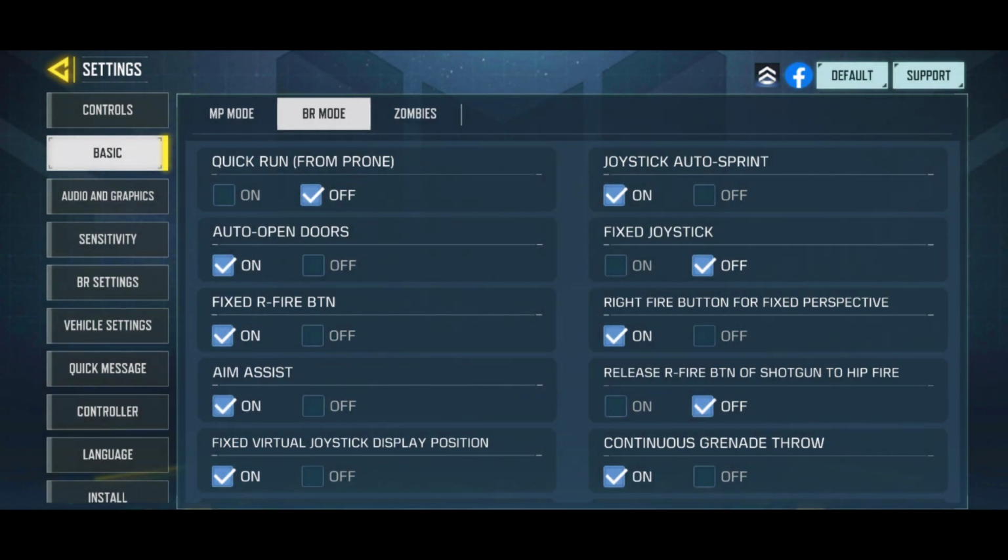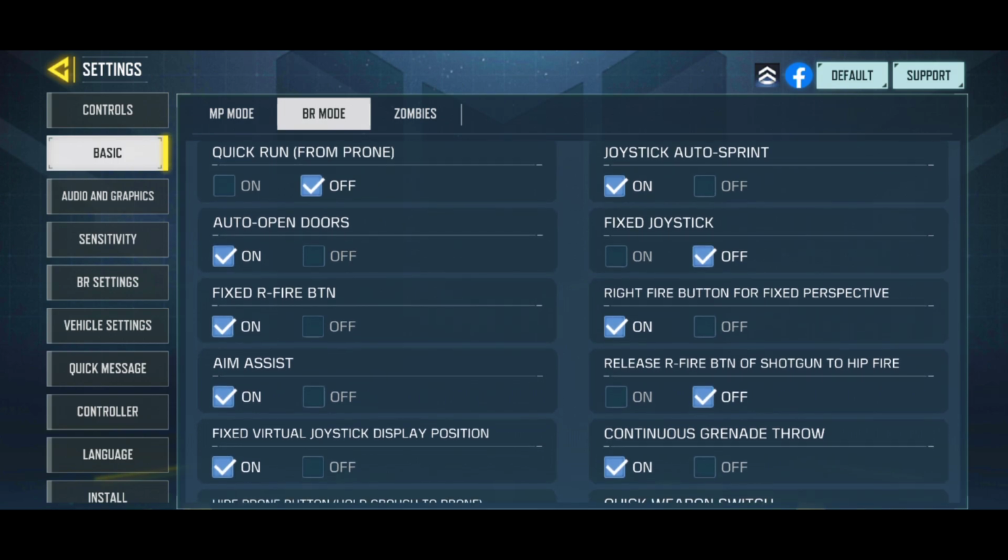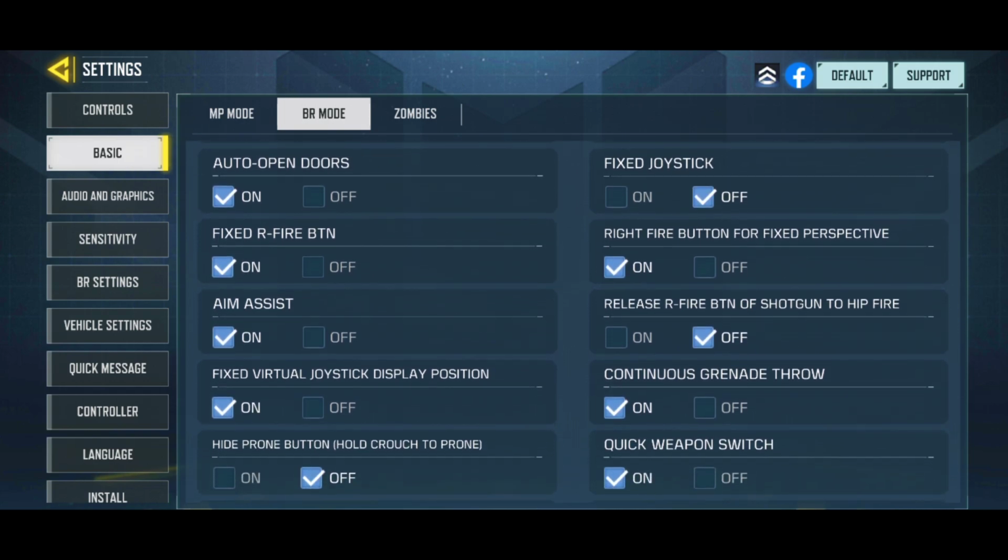First, I am going to be starting with the basic settings of the Battle Royale. The primary settings are pretty much the same as they were before the previous season update. But there are some new things added in the Season 2 update. Just the overall interface has been changed so far. Although I already have discussed every single option in my previous sensitivity video, I am still going to cover them, just for the sake of the fresh players.